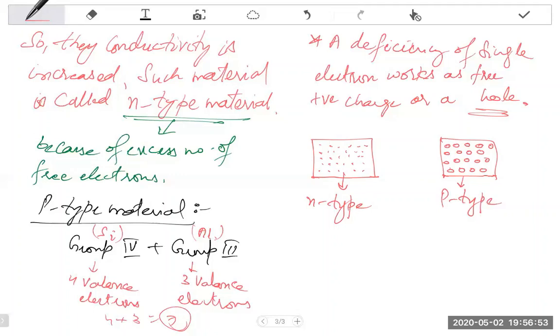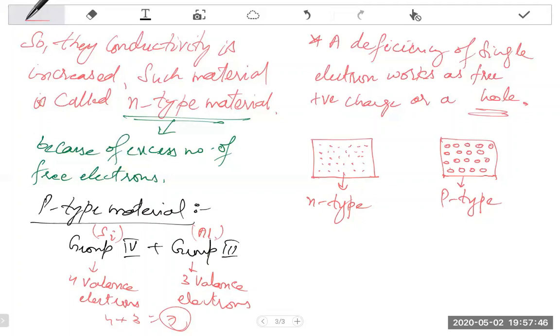But then, sir, is there a difference in properties? Yeah, there is a huge difference. N-type has free or mobile negative charge available here, whereas in p-type, positive holes are available for conductivity. Although conductivity is increased in both cases. That's why it is called doping. Doping means enhancing performance by additives in general, right? So we are increasing the performance of the material in two ways. Either we add a group 5 member, which increases free electrons in the crystal, so it has an excess number of free electrons, so it's n-type material.